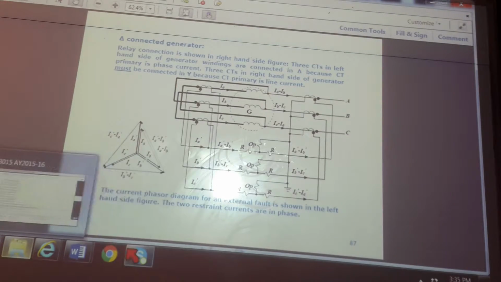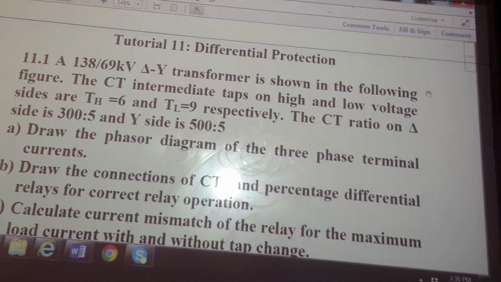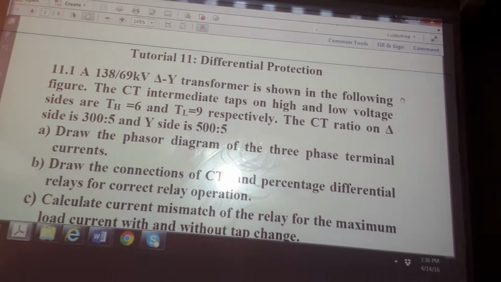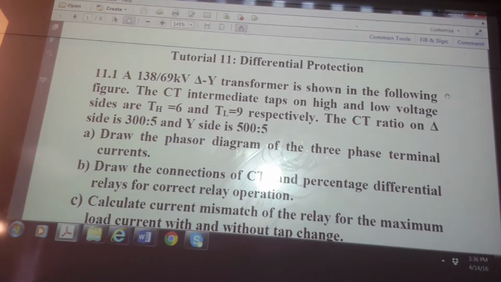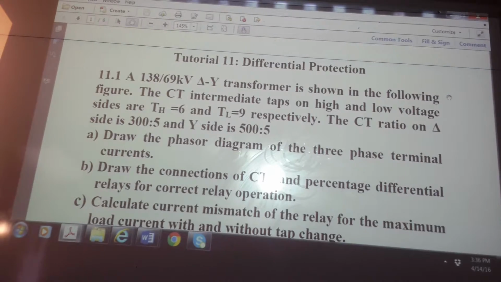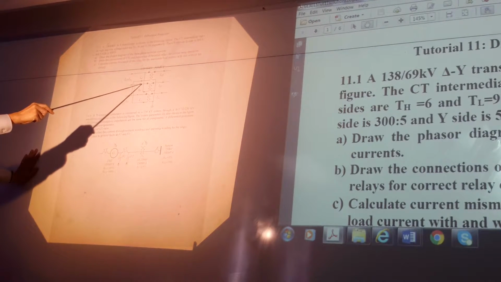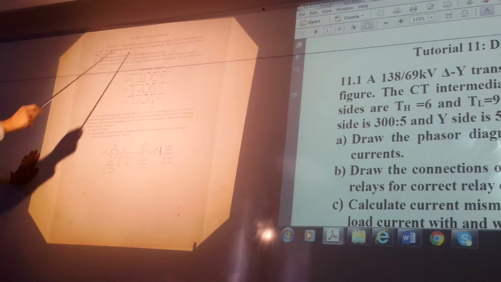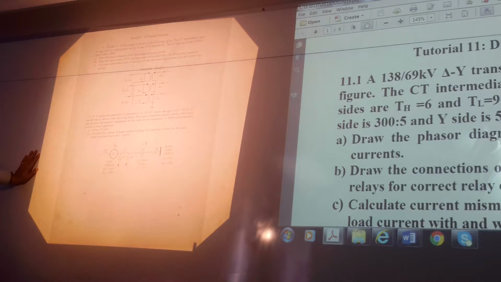Okay, let's go back to our solution. So today you are doing two prongs. One prong is the transformer protection. This is a transformer protection. It's quite complicated in the sense that you have a delta Y transformer. And you can see that the way it's connected on the high voltage side, the 138 kV side, is connected as a delta because it's a loop structure.